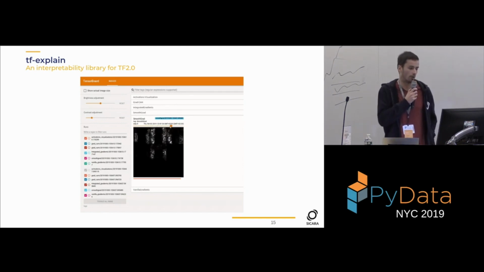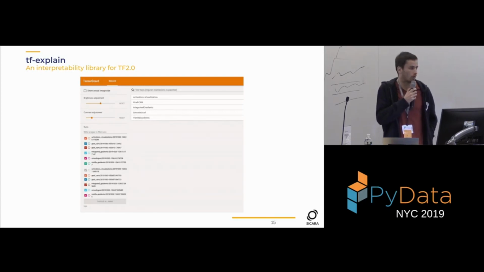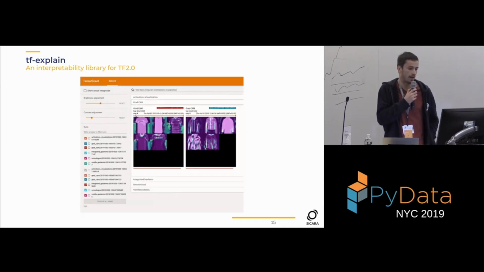The important thing was to focus on the TensorFlow workflow. So one major thing is being able to visualize during training, directly in TensorBoard, the output maps, the saliency maps.